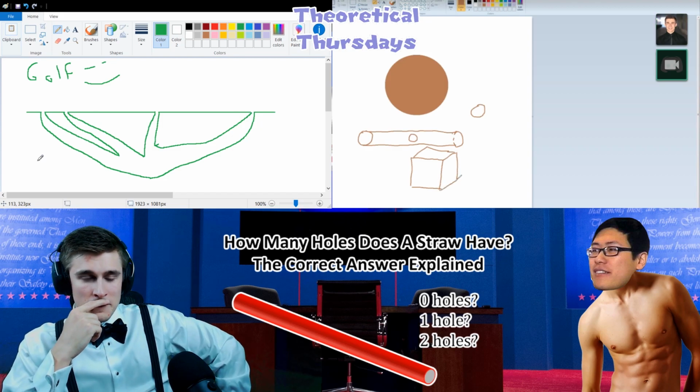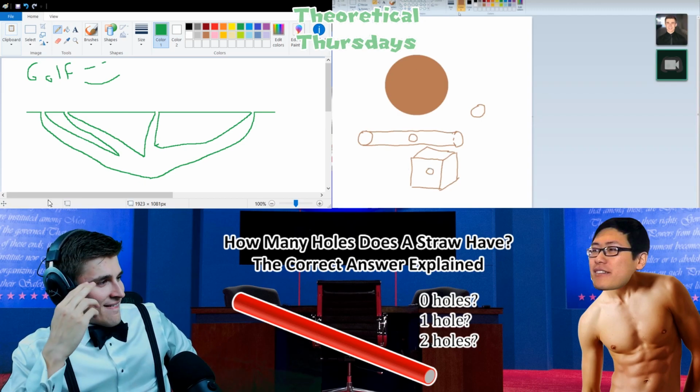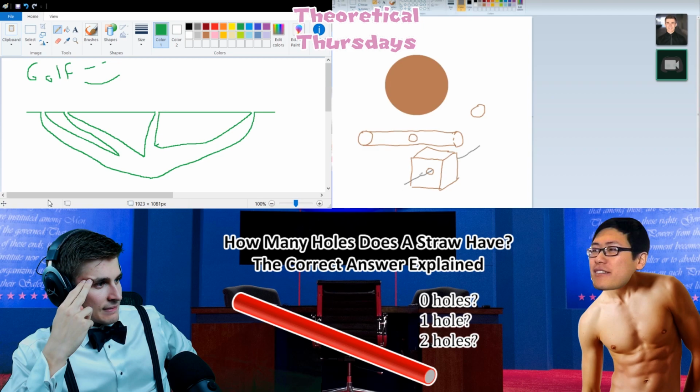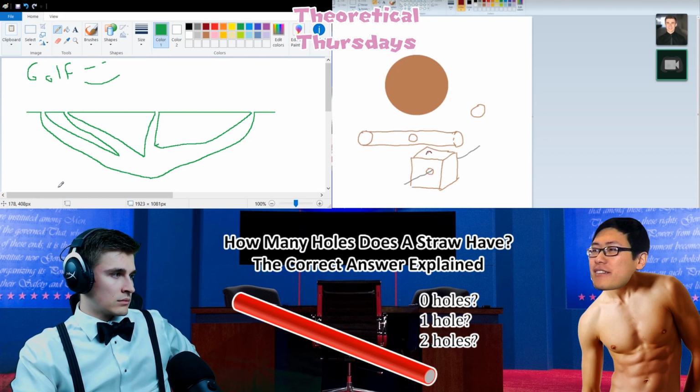Okay, so let's take this cube. You got a cube? And you puncture a hole through here, and it goes through here, and then it comes out the other end, right? So it's kind of like a straw, but a block straw, I guess. And then we could do this. So we have this other hole, and then you would think that maybe there's 4 holes like this, right? Sure.